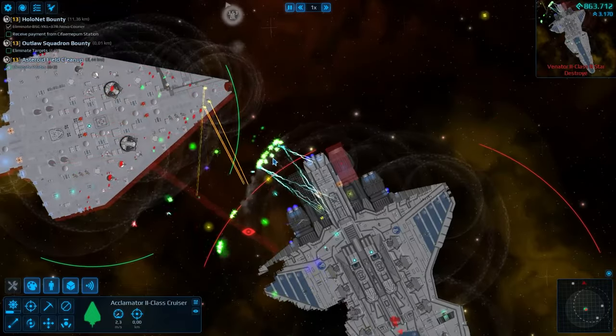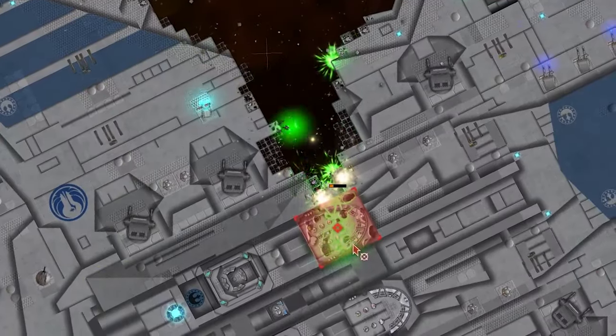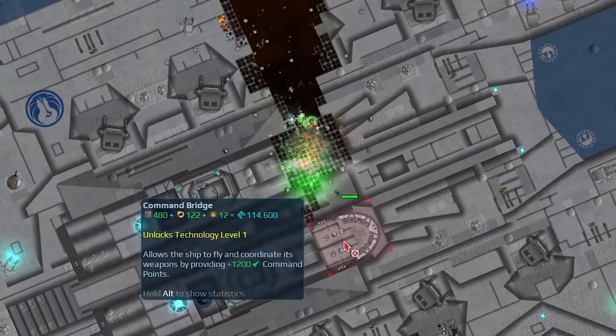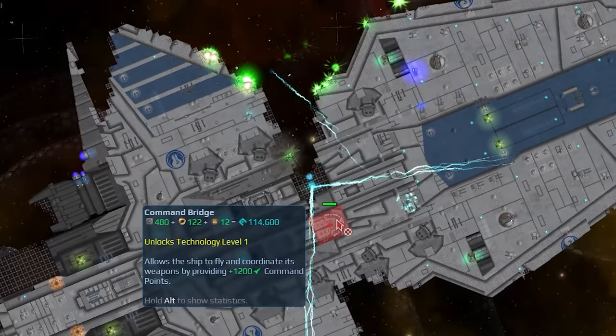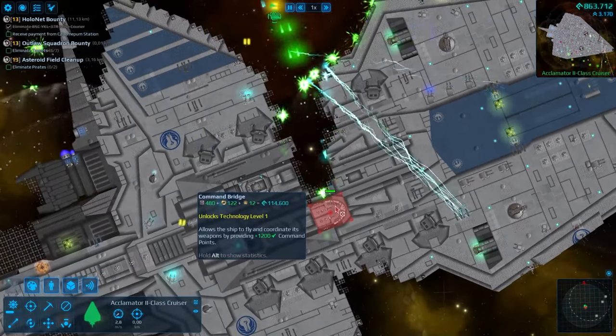And now they're turning. They always do that. How dare you effectively maneuver your ship? There we are. We broke through the armor. Meet your maker, Venator. And I do not mean Kuat Drive Yards. Heavy turbolasers breaking through yet again.